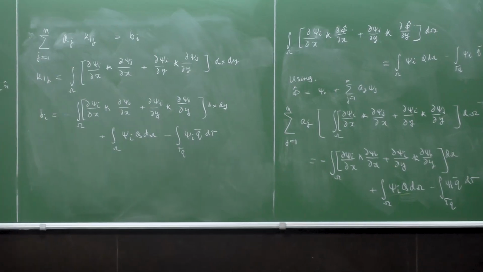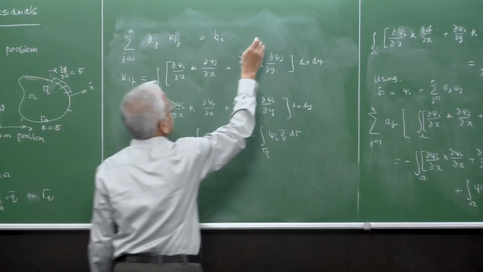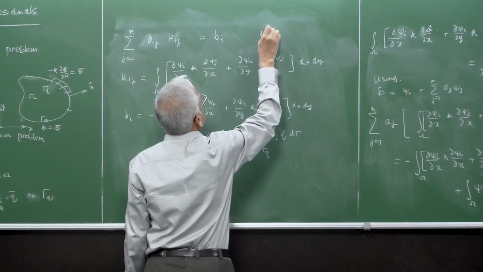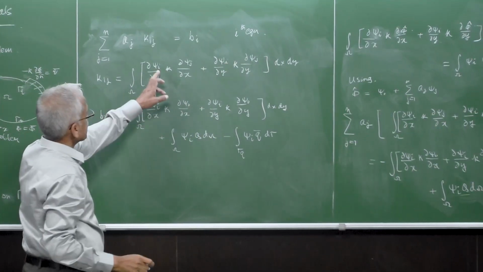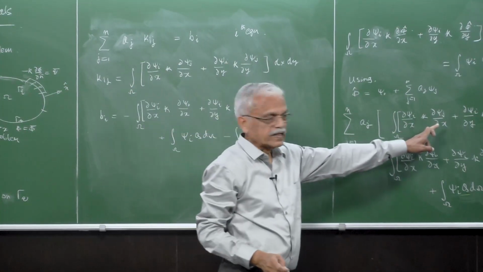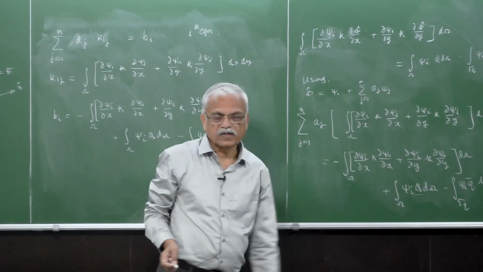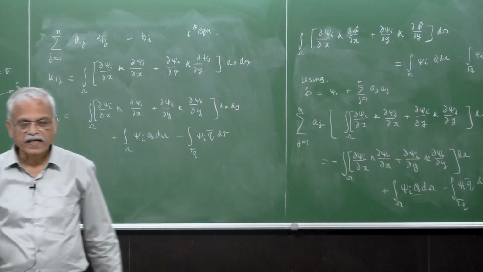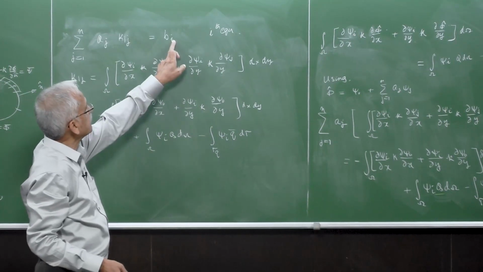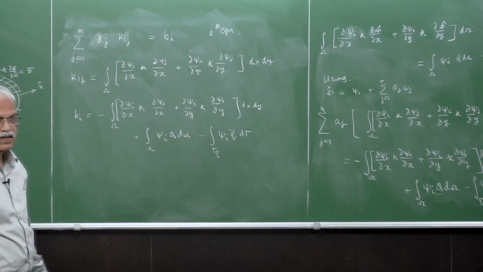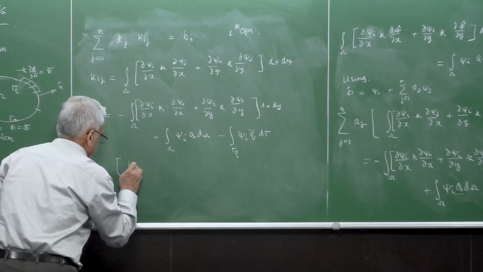Okay, so in a nutshell, this is the ith equation, right? Why do we call it the ith equation? By putting psi i here, we will get this equation, and using different values of psi i, psi 1, psi 2, psi 3, psi 4, you will get as many equations as there are n terms. If you want, we can even put it in this form.